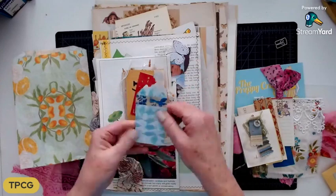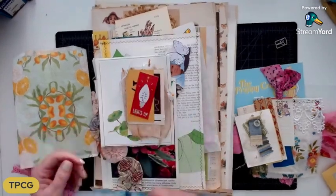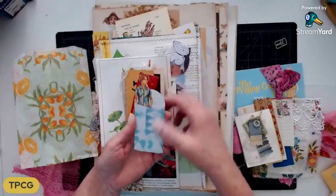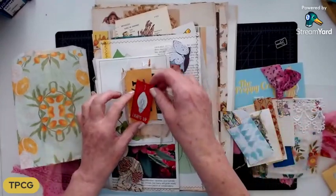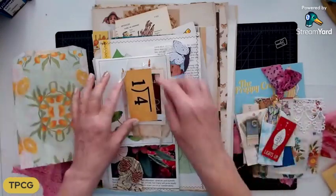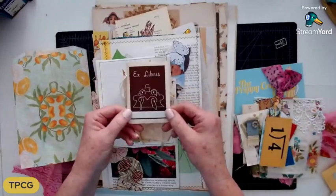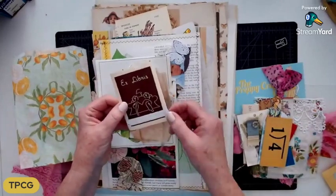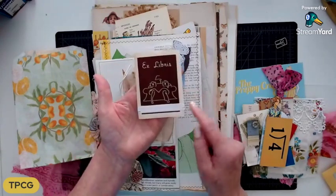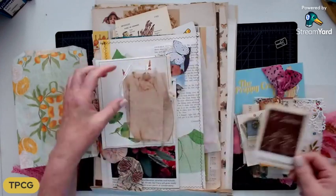And then a little pocket I made out of some watercolored paper, I die cut the watercolor paper. I did like a print on it, a jelly print. I don't know, this just was in my scraps, so I threw it in there. This was out of a game. These I just recently acquired, and I just stuck a file label over where the guy's name was so she could write in whatever she wanted. But I thought this was super cute because it's a woman and a man on a couch reading books. I thought that was really cute.